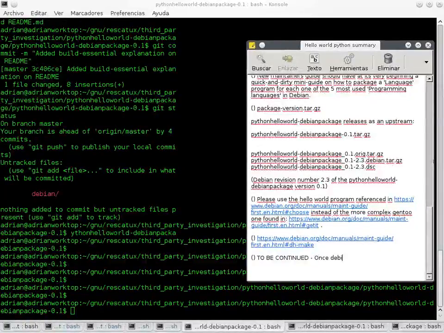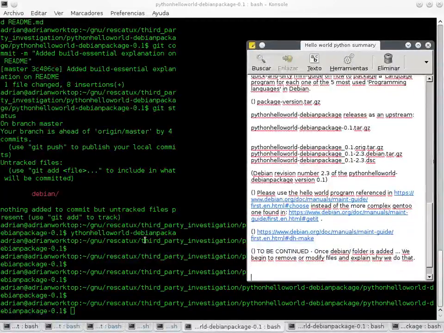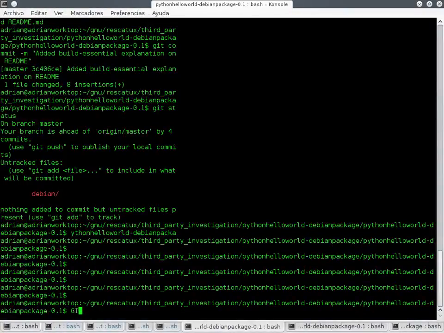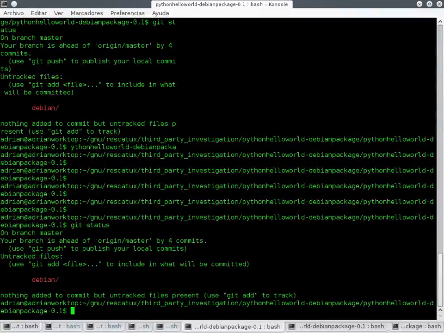Once the debian folder is added, we begin to remove or modify files and explain why we do that. Okay, but first of all, so now I am on the master branch.